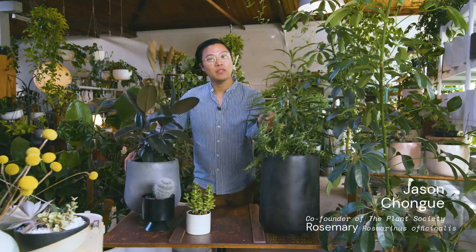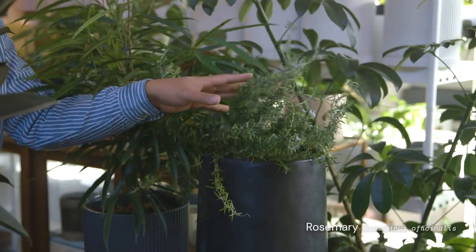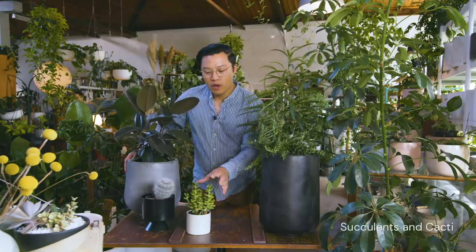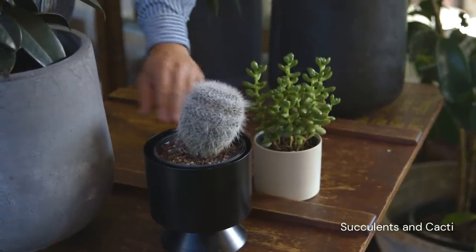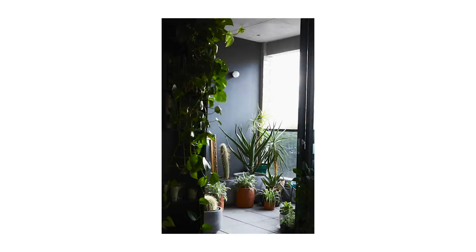If you're wanting to incorporate hardy plants for outdoor spaces, especially in an urban scenario, you want to incorporate plants that can withstand those conditions. The first one I always go to is rosemary — you can get it in a cascading form but also an upright form, and the added advantage is you can cook with it. We've got succulents and cacti, which are used to harsh environments in the desert, making them perfect for windy balconies and exposed courtyards and terraces.